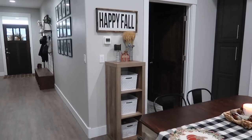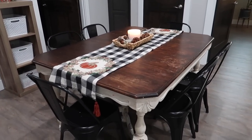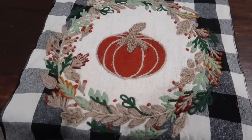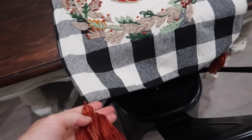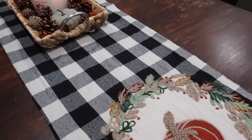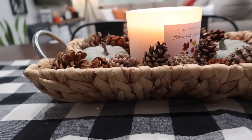And then moving on over to the dining room table, I got this runner with the buffalo check and the orange and the pumpkins. I just thought it was so perfect. I picked this up at TJ Maxx as well. I really didn't have that much fall decor, so I definitely added to my collection this year, and I just love how everything came together.